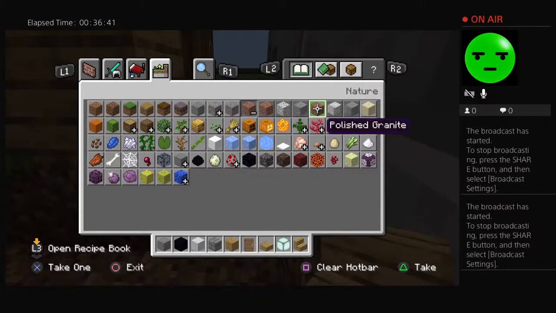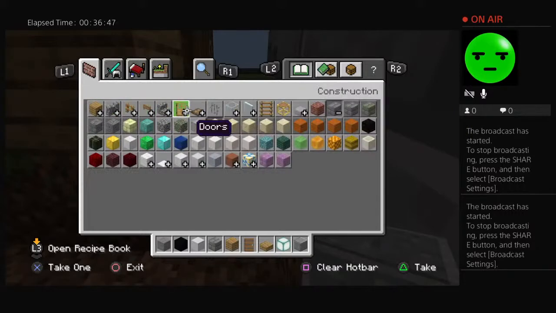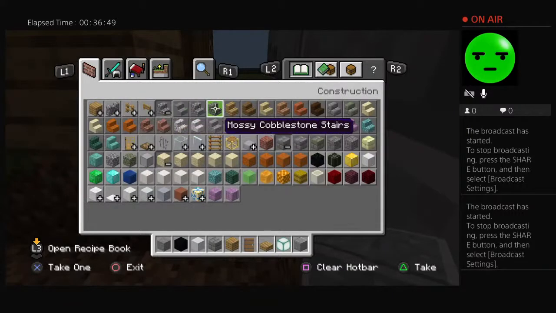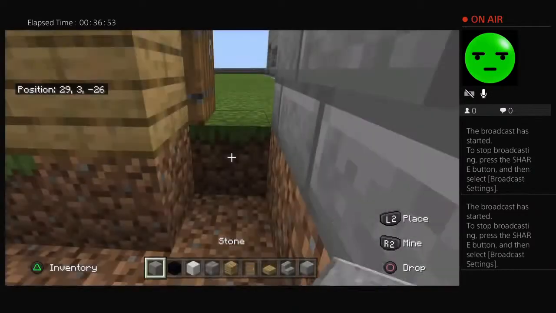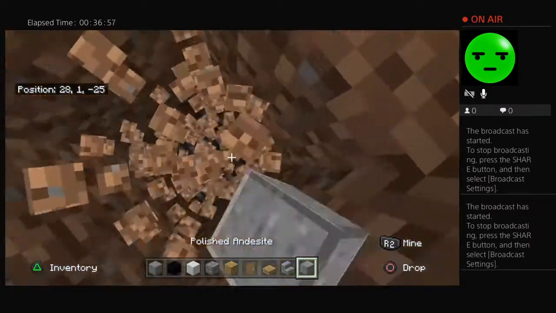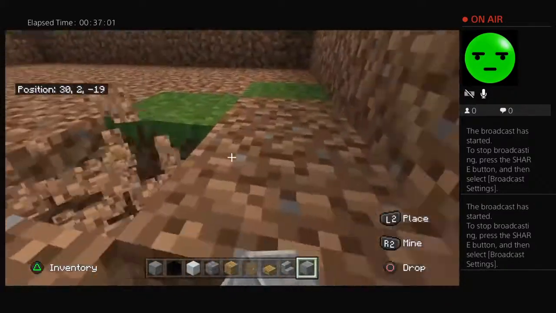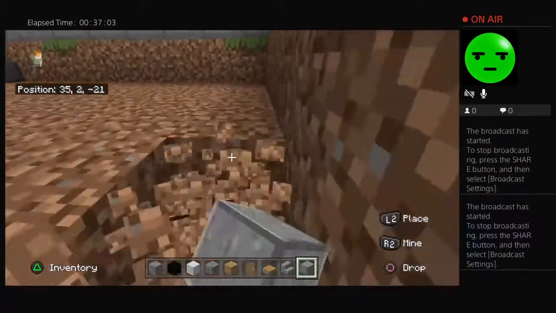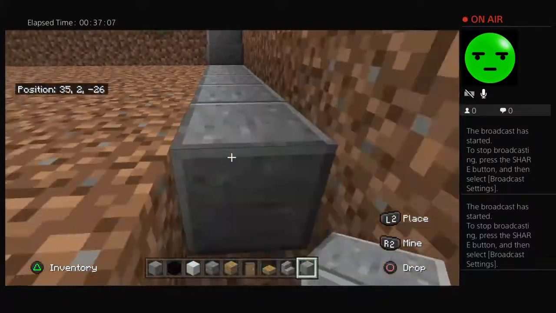Here we go. For this one, let's go ahead and do polished andesite. Meaning when you go back to stairs, you're gonna grab a polished andesite stair. You're gonna do that, then that. Then you're gonna break along here, and fill it in.